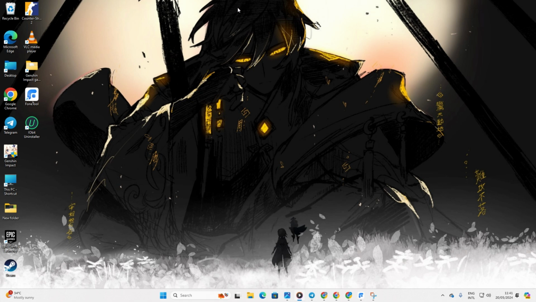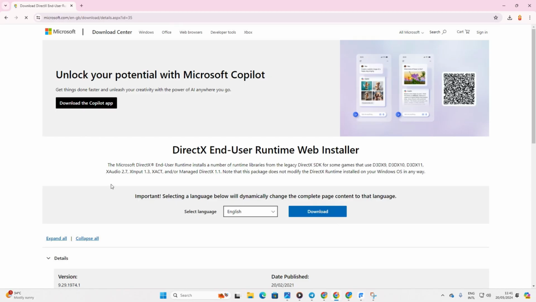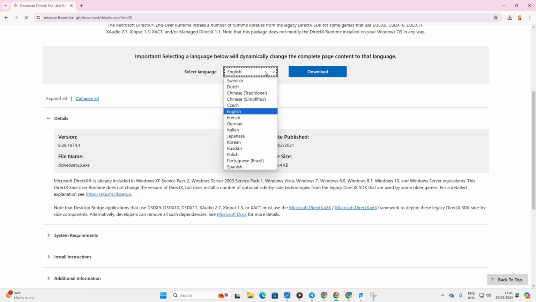Update the Visual C++ Runtime Program. To update this program, open up the provided link in your browser. You'll find it in the video description below. Then, scroll down a bit on the page until you spot the section you need. Next, click on the link to download the latest version of Visual C++ Runtime that matches your computer's processor architecture.